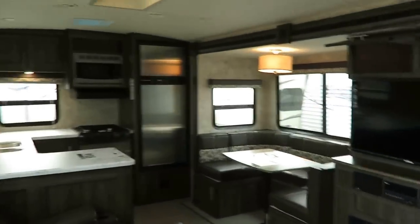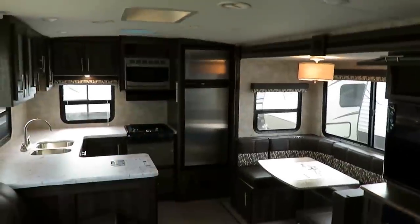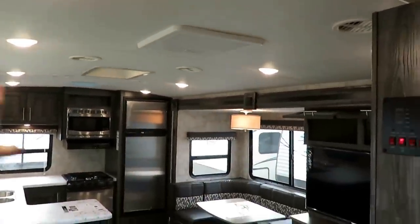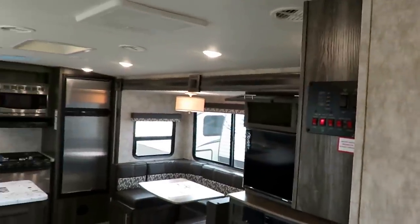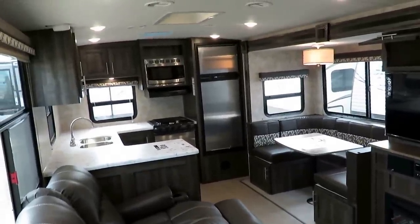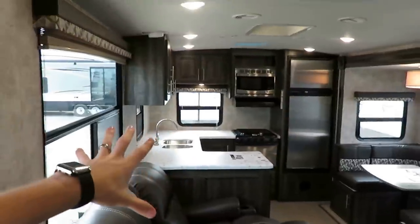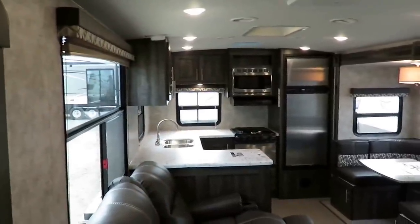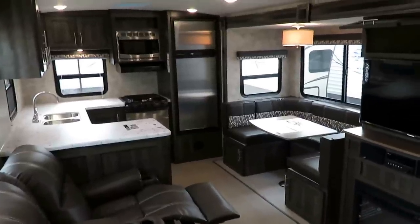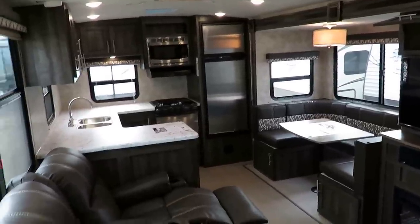So here is what, in part, I helped Open Range come out with. It's a rear kitchen redefined. Right when you walk in, you still get all the exciting Open Range features you expect — like a really aggressive lighting package, all on one convenient switch right at the door. I personally prefer rear kitchens over rear living rooms because you get a big window with chairs but more countertop space and more functional space. And that is where I think this version — the 2804RK Open Range Ultralight, partially inspired by us here at Halet RV — really kicked into play.